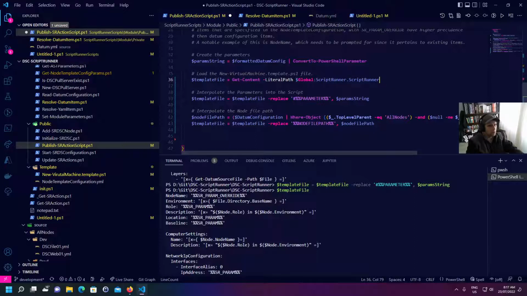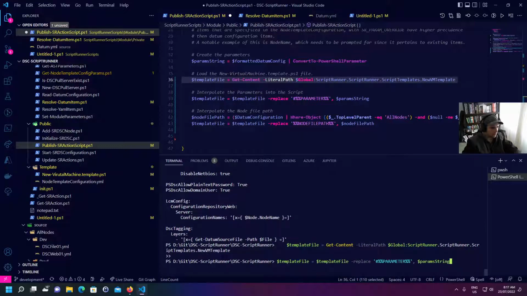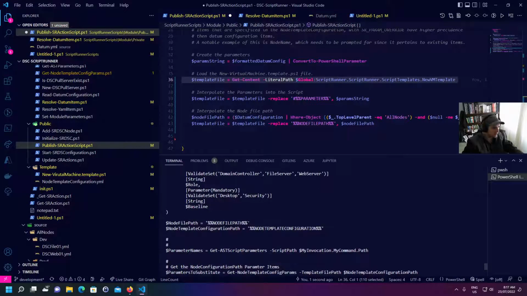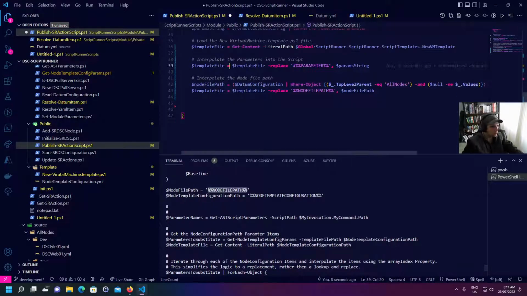Oh no, that's not the virtual machine template file. Script templates dot new VM template. That's what I want. Whoops. So now if I do a template file, we can see, okay, so the parameters are basically being interpolated into the script. Now we're going to do node file path.